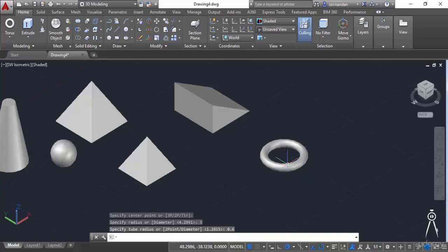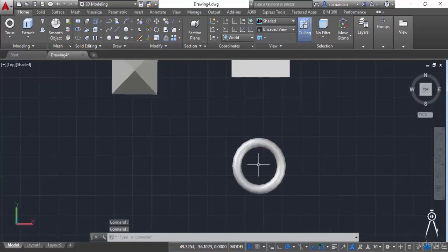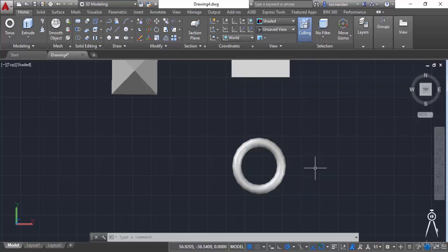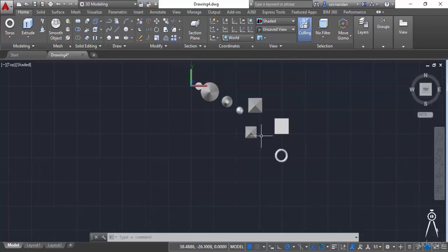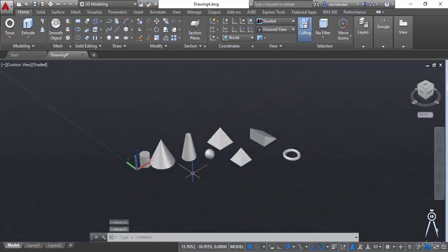Now we have these two different kinds of radii which we assigned. The radius of the torus was assigned in such a way that the distance between the center and the midline, or the mid circle, is equal to the radius which we assigned earlier. And the second radius is the radius of the tube. So here we have all these solid primitives, and they can be drawn without the help of any 2D geometry.